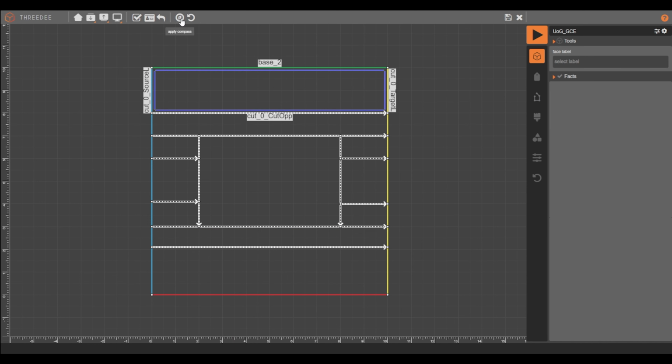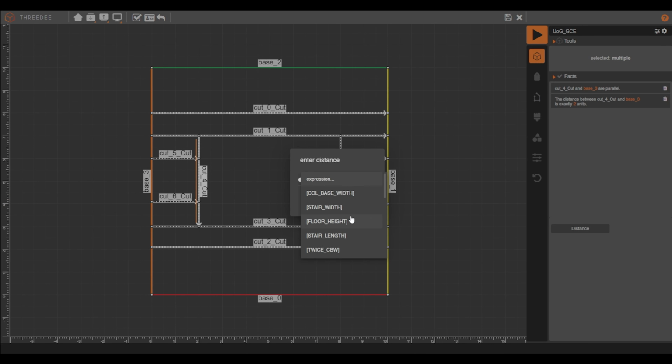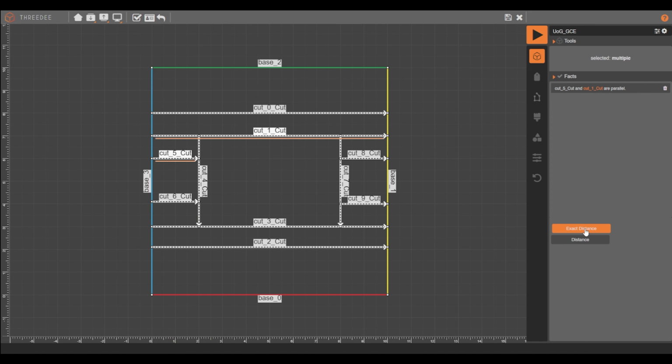The distance between cut 3 and cut 2 will be the variable called base width, as well as the distance between cut 0 and cut 1. Then cut 4 and base 3 and cut 7 and base 1 will also have an exact distance of the variable called base width. Cut 5 and cut 6 will have a distance of wall inset, same as cut 8 and cut 9.